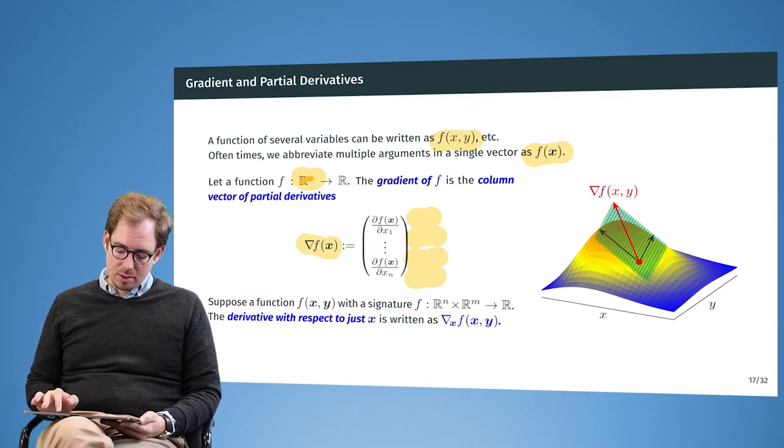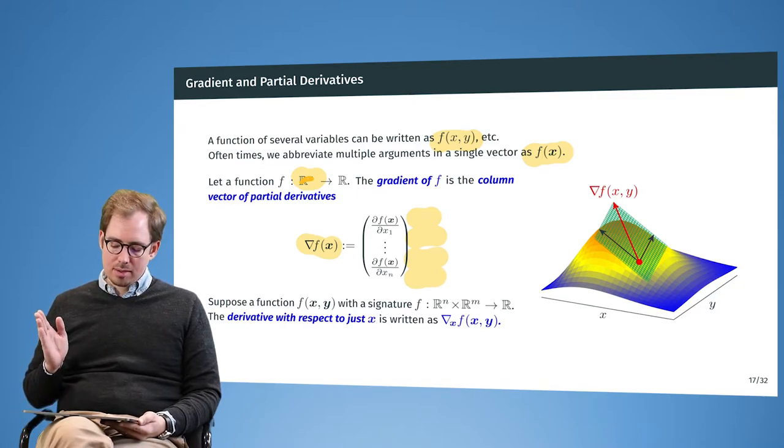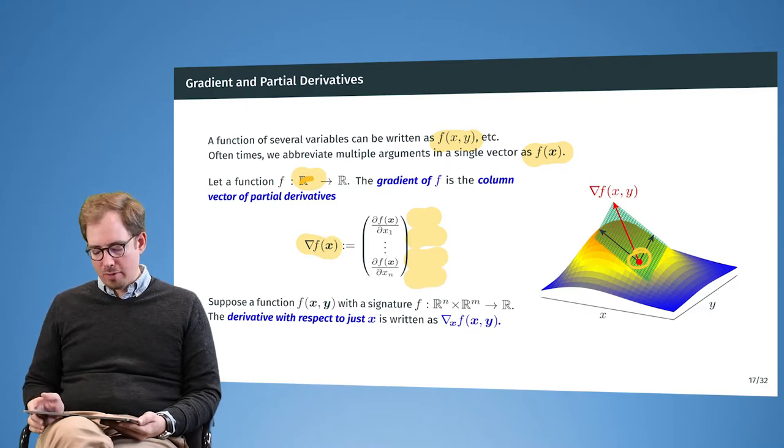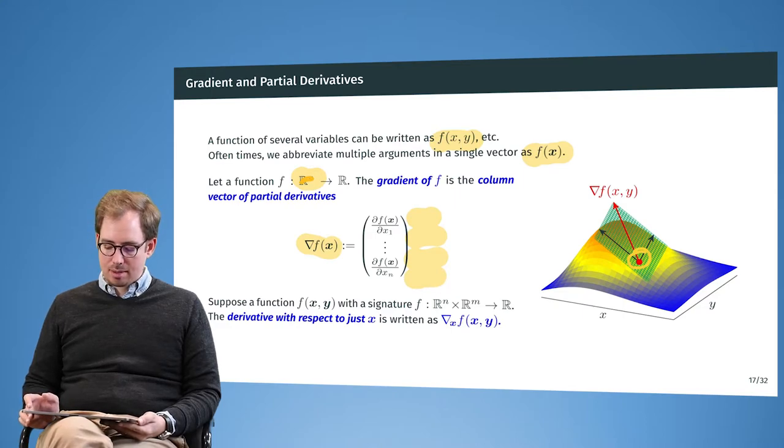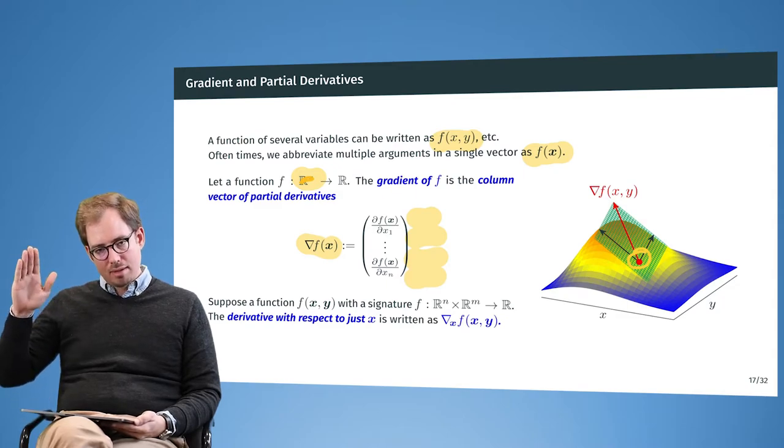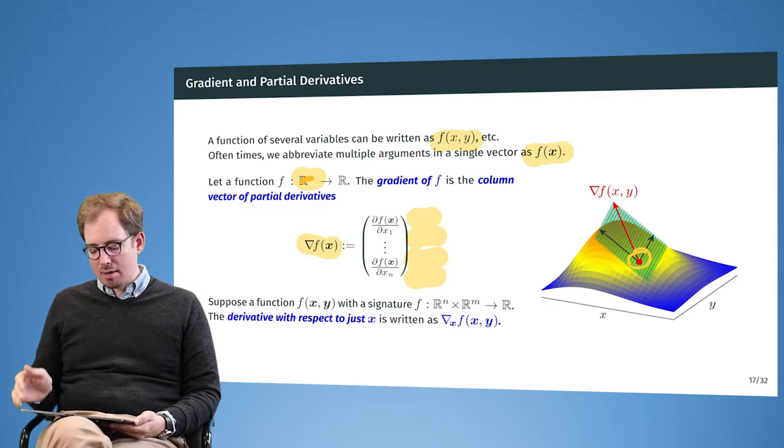And we can look at this from a visual perspective, how this looks like. So if this red dot here in the example on the right side is the point x, then we have a gradient going out from that point. And we have the derivatives in the different directions. So first in the x direction and then in the y direction. And they are defining like a plane, like a plane that is touching the function at that point into this tangent in the direction of the derivative.